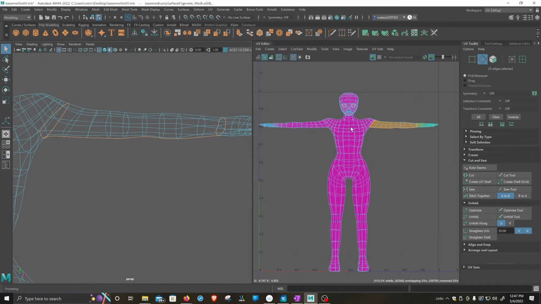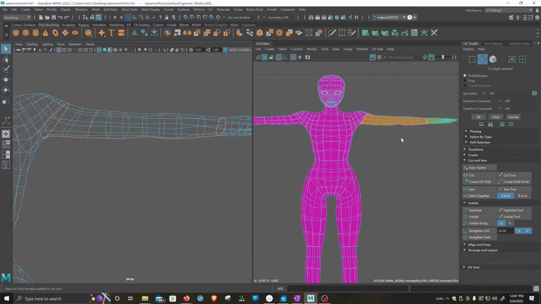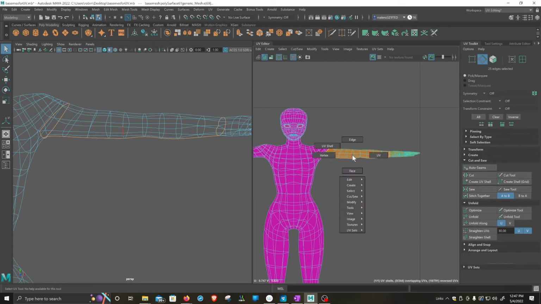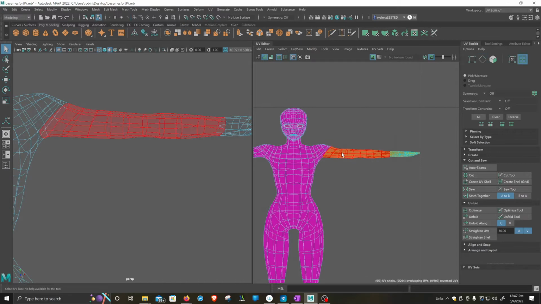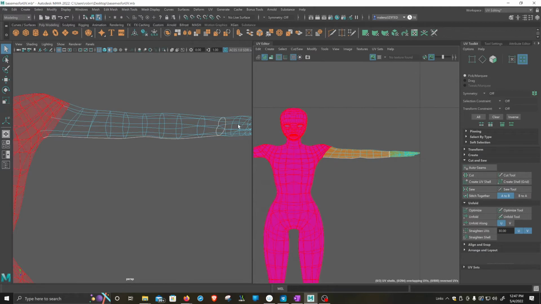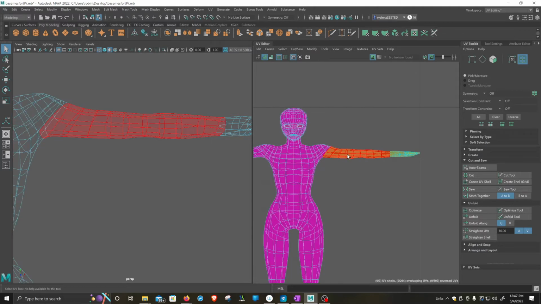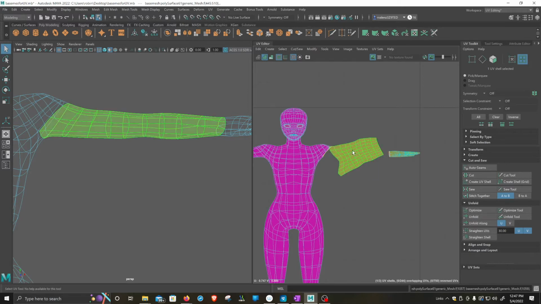And then to see it flat in here, you can right click and say UV shell, which is kind of like that pattern we cut. And if you did it right, when you mouse over the shell we cut, it's only highlighting that piece. It's not highlighting the rest of the body or the hand. It's just highlighting the arm. So if I select it now and say unfold, there's the arm unfolded flat.